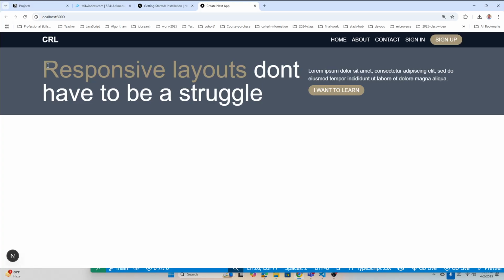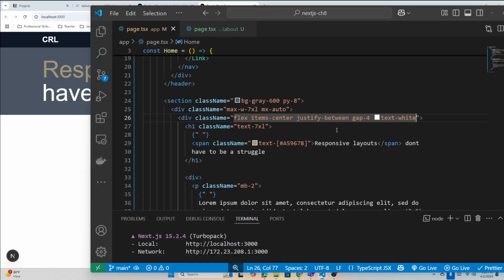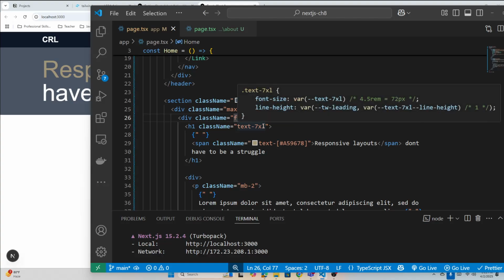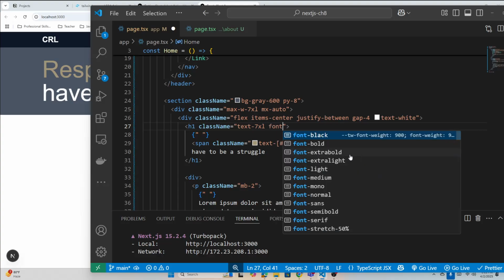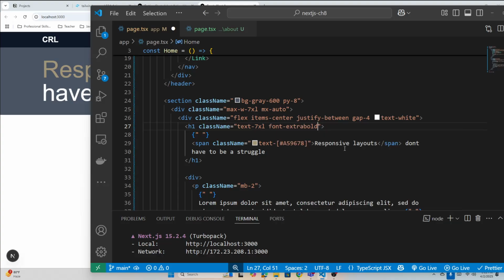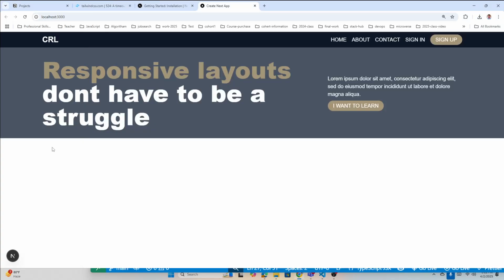Maybe this font has to get a little bigger, then it should fit perfectly. So let's look at it now. Our h1 tag text is 7xl, that is 72 pixels. That looks okay. Font, maybe make it bold, extra bold. Yeah, that's fine.